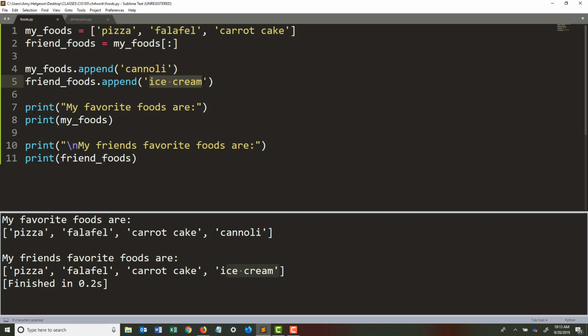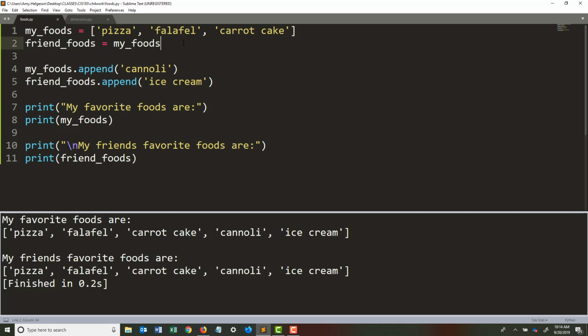Okay, so if I do this, and I don't have that copy syntax on there, let's go ahead and see what happens. Now we see that we've essentially taken what's in my foods and put it into friend foods, but when we append, it still has a reference to that list that we assigned from.